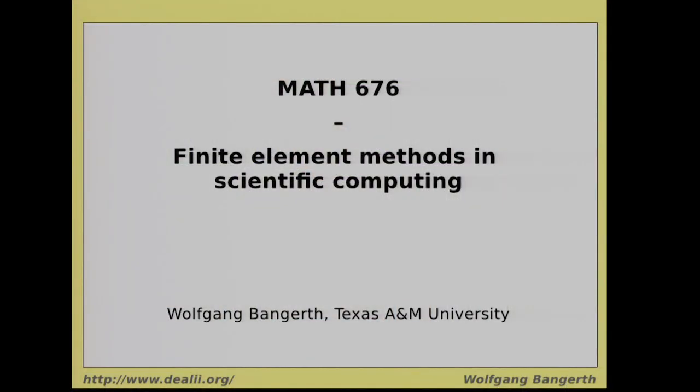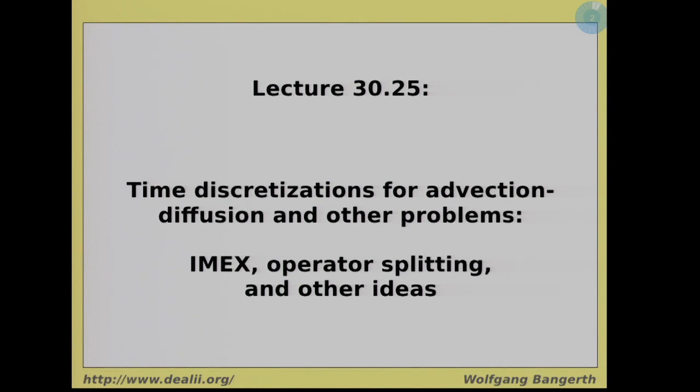So what I want to talk about in this lecture is, what do you do if the equation that you have does not quite fall into these neat categories? It's neither hyperbolic nor parabolic. It has parts that are, let's say, some transport-dominated aspects, some diffusion-dominated aspect. And how do you approach these sort of things? What are the ideas that you can use to find a time discretization that is appropriate for these sort of questions? So this is lecture 30.25.